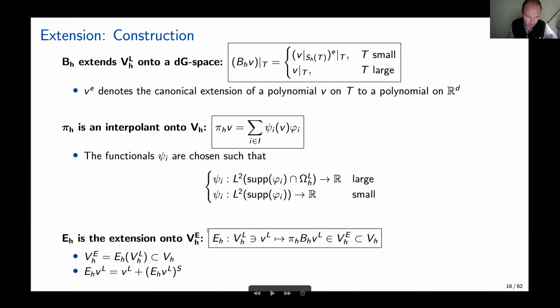So to get then the extension operator, we just take the composition of BH and PH. And then the image of VHL is precisely the extended finite element space. So this means that the dimension of this extended finite element space will be the same as the dimension of VHL. And we get these properties which I mentioned before.